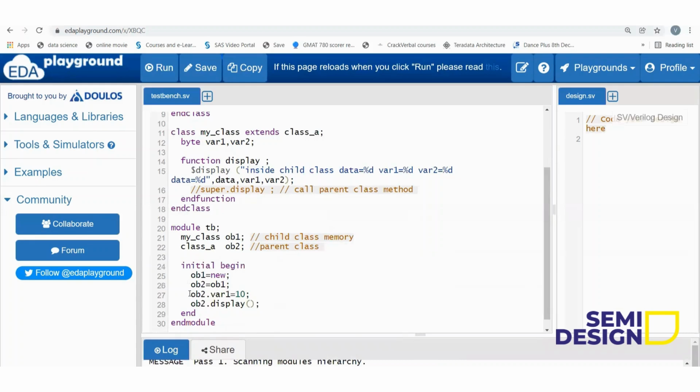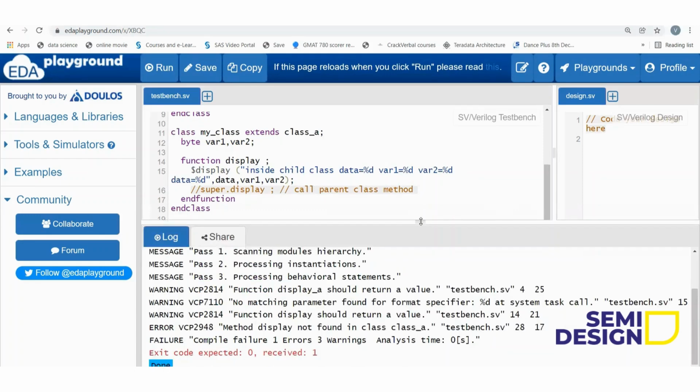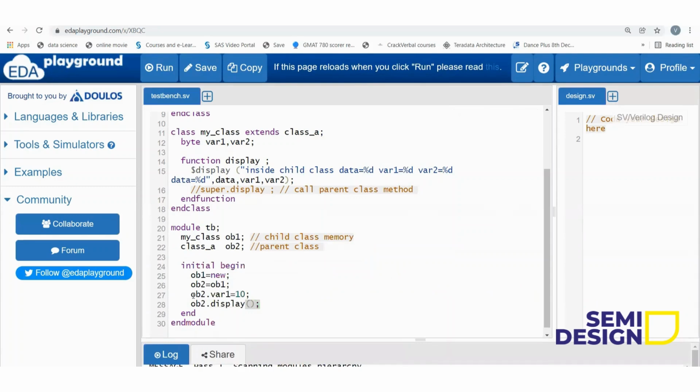My class variable is one, OB1, I guess. No, actually the thing is that for this display method, it is giving me an error. I have never tried this kind of thing, so I'm just looking into it. Okay, I will look into it and let you know. What I'm trying to say is, whenever I'm doing this class assignment, whatever methods I have inside this one, I should be able to use them. But here I'm not able to use these display methods.